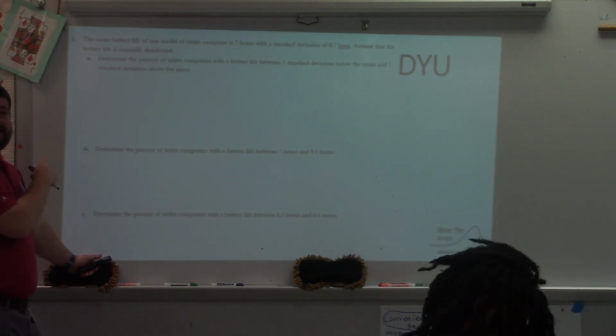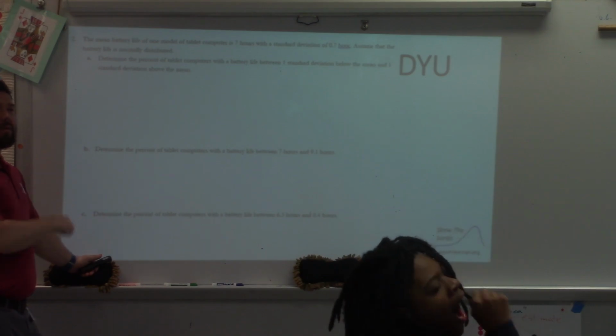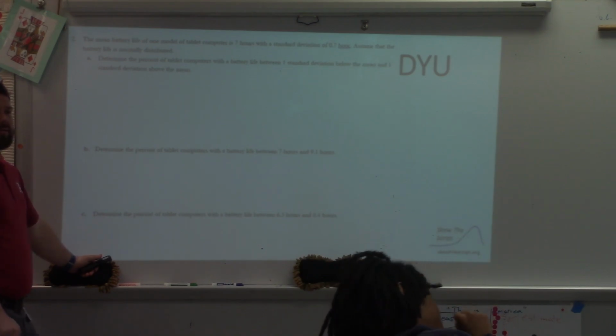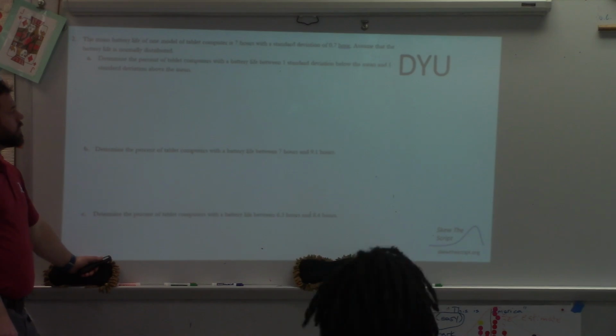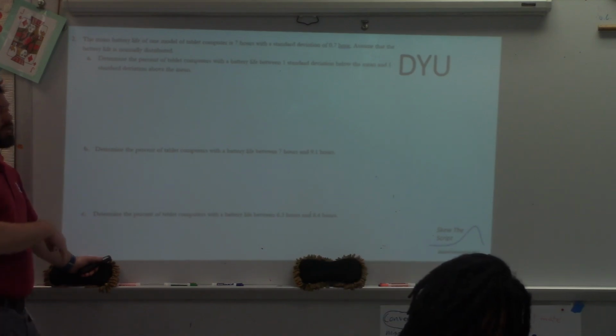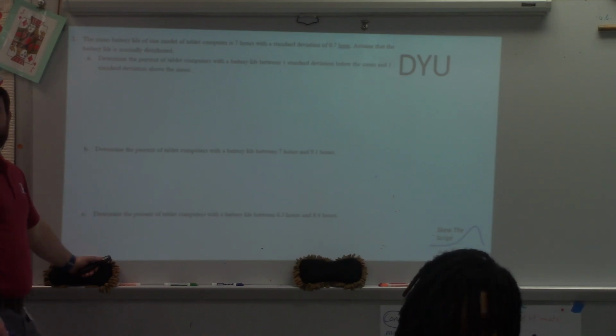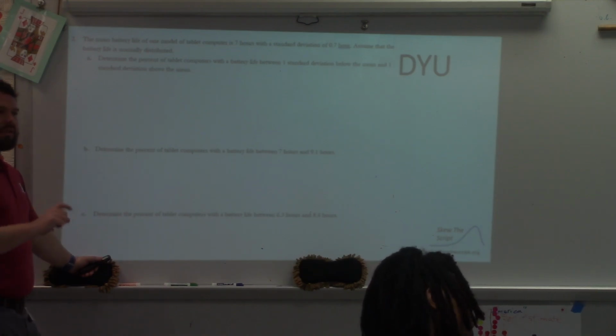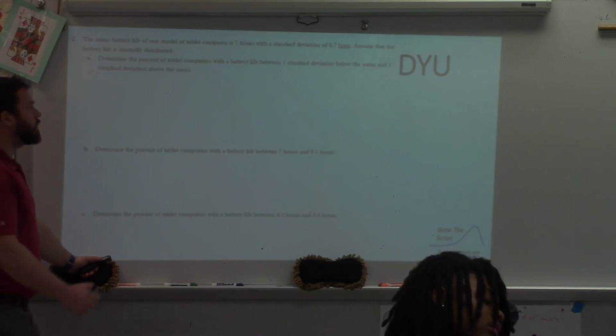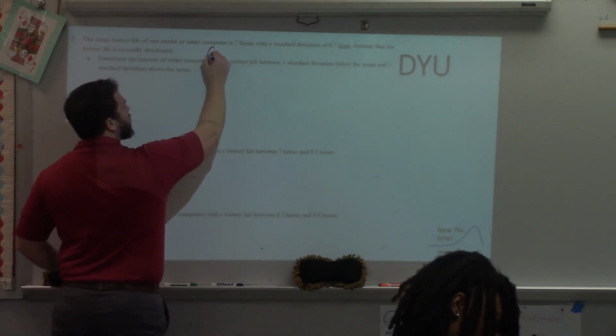Do I really need to draw the normal distribution here for part A? No. Why not? Because the standard deviation is 1. It's just between one standard deviation below the mean and one above the mean, and what's always between one below and one above? 68%, right? I don't even have to draw anything out. Could I write a short sentence to justify that? You can. I could, right? Maybe even start here at the top.